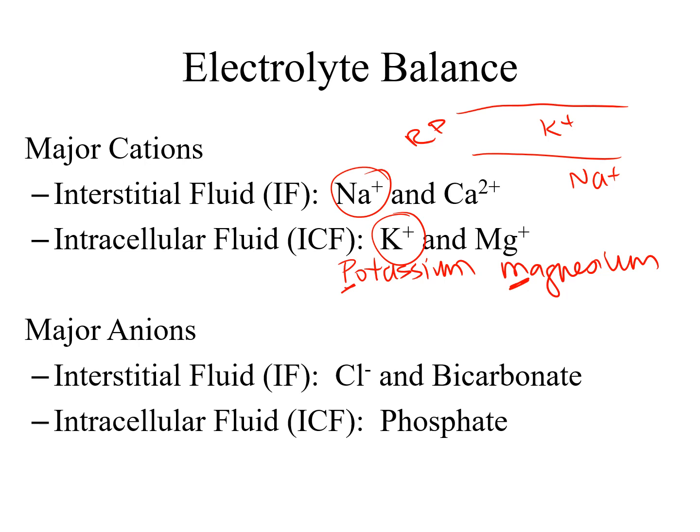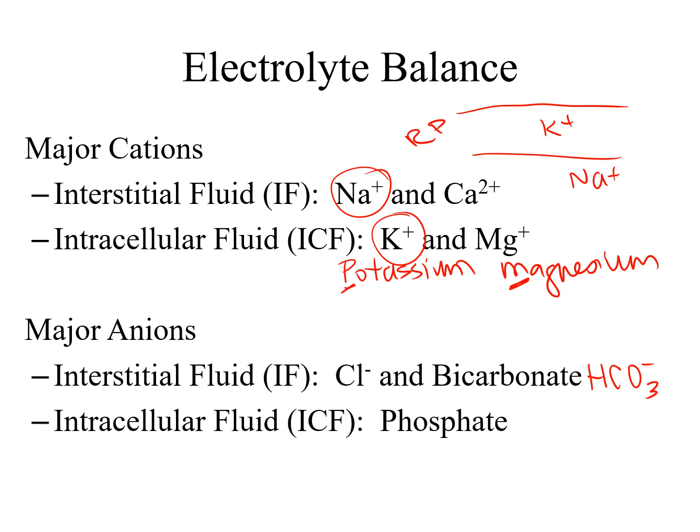Let's talk about anions with a negative charge. We know that chlorine is found in interstitial fluid. Sodium and chlorine, they go together, right? That's table salt, so it makes sense that they're found in the same space. Bicarbonate ions help to maintain blood pH. They're a very important buffer, and we'll talk a little bit more about them on the bottom of this page.